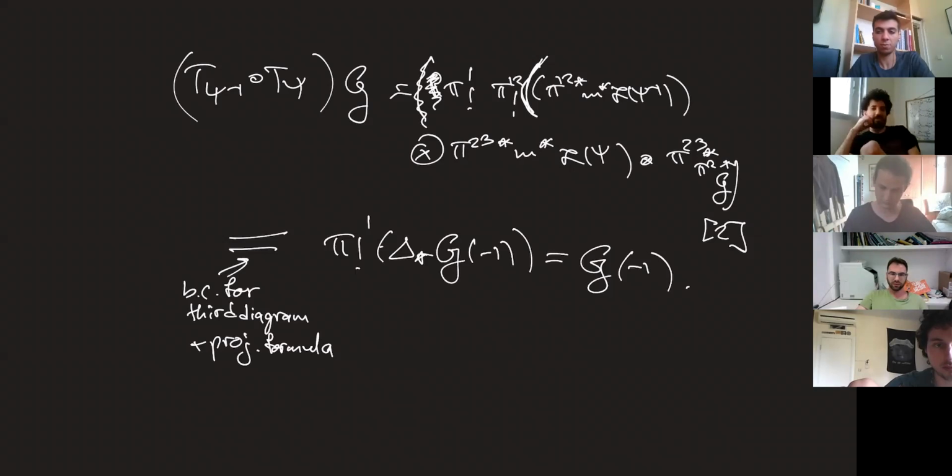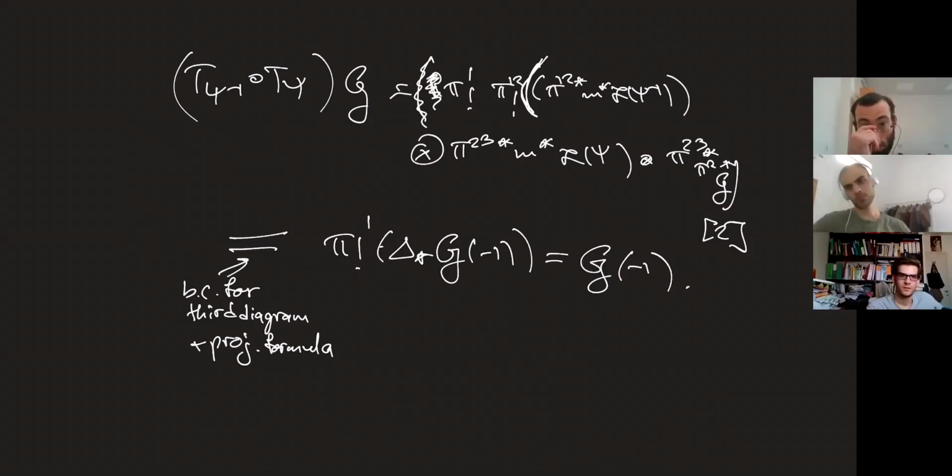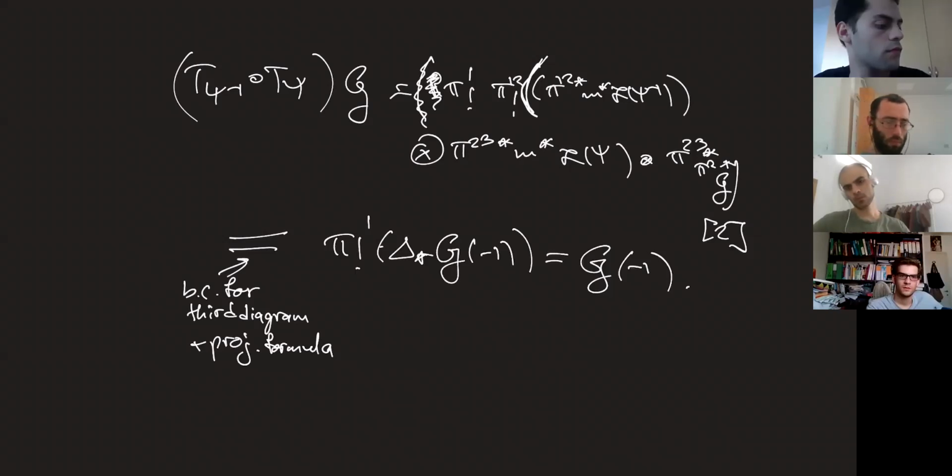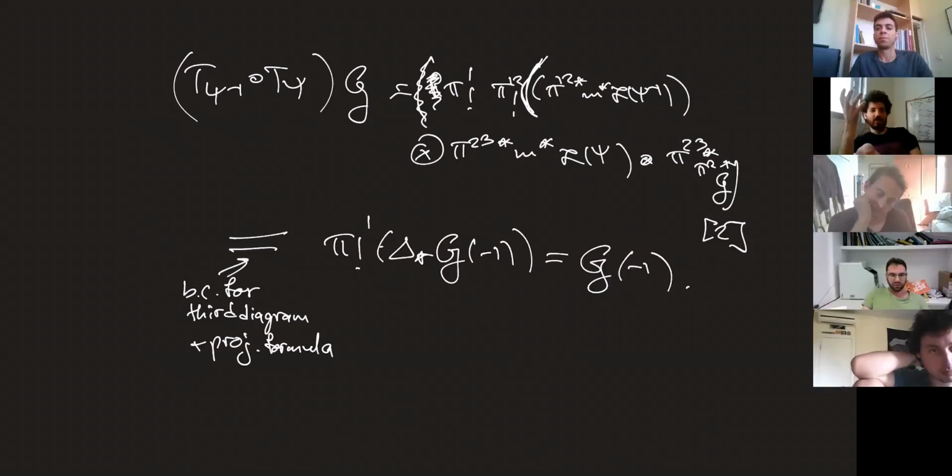Another cool analogy, but I don't know how it can be made precise, if at all, is that if you take a local system, you can also do Fourier transform for D-modules on the affine line. If you take something with monodromy alpha around the origin and you Fourier transform, you get minus alpha minus 1, which is kind of this one. I don't know if it's the same one, but it feels like the same one.